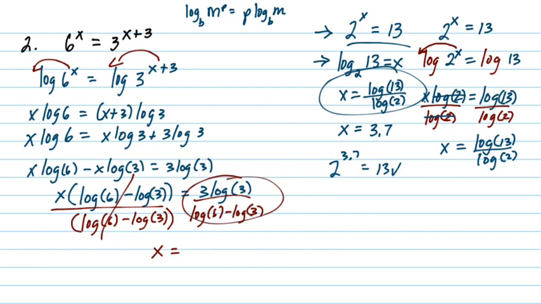And so you can see x is going to equal what this is equal to. So at this point, I would plug that into my calculator. So I've got 3 log of 3. Make sure you close out the parentheses around the 3, and then divide by—now here you want to use parentheses and then log 6 into parentheses for the 6 minus log 3. And you're going to want to put parentheses around the 3, but then you're also going to want to close out the parentheses in the denominator. So you'll have two parentheses there. And when you do that, I'm getting 4.755.